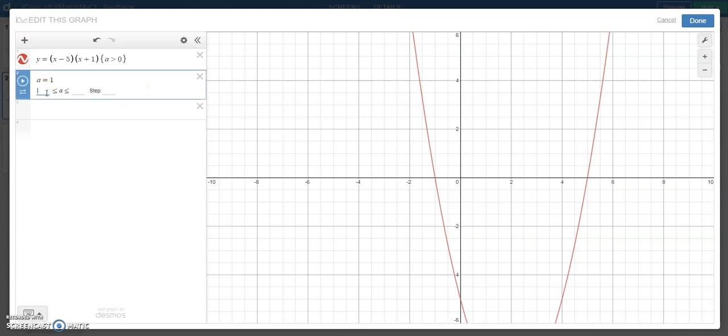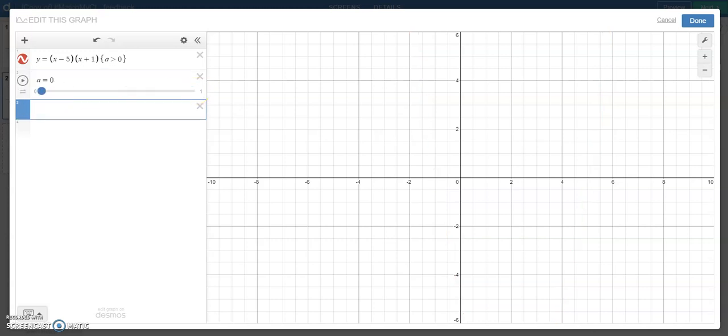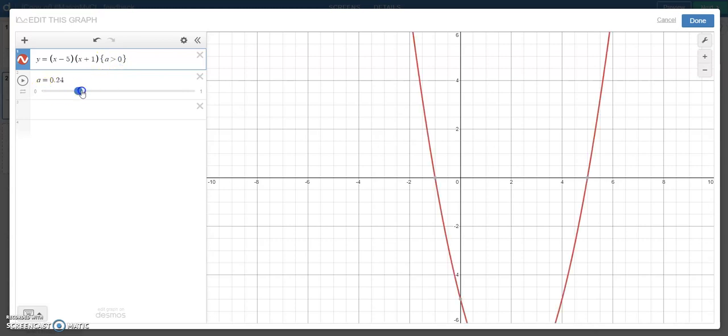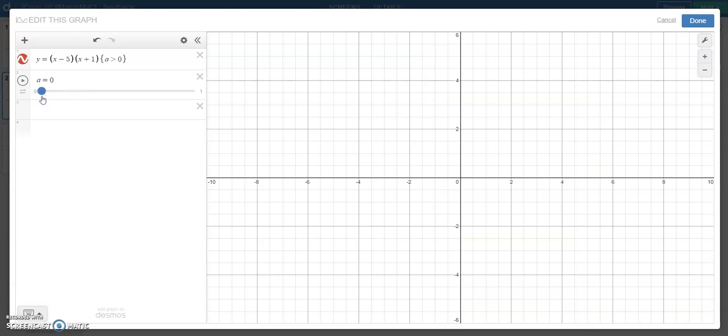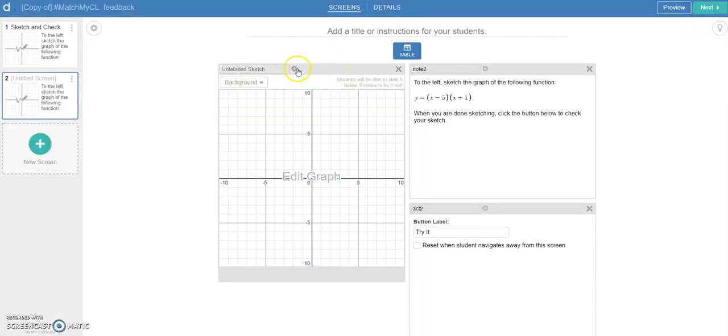So we're going to create a range of numbers here. I'm going to let it go from zero to one. If it's zero, it's gone, right? Because this tells my graph, only graph this if a is greater than zero. As soon as it gets bigger, my graph appears, right? So sweet, it works with the slider, but I want the computation layer doing the work. So let's jump into here.